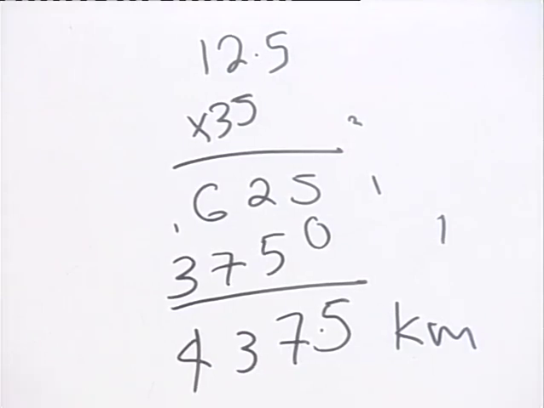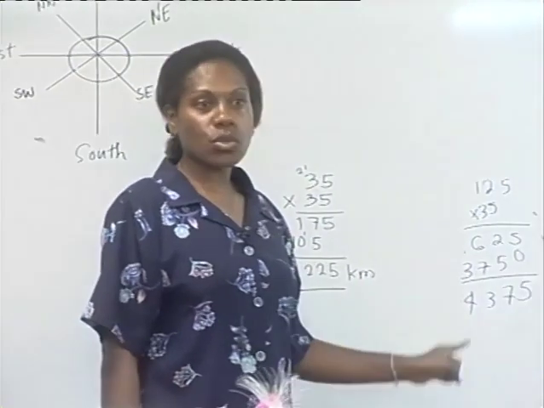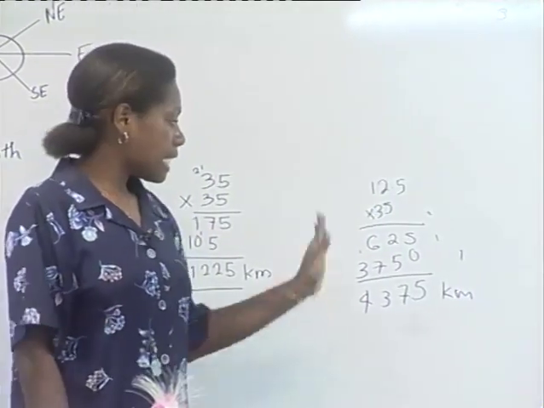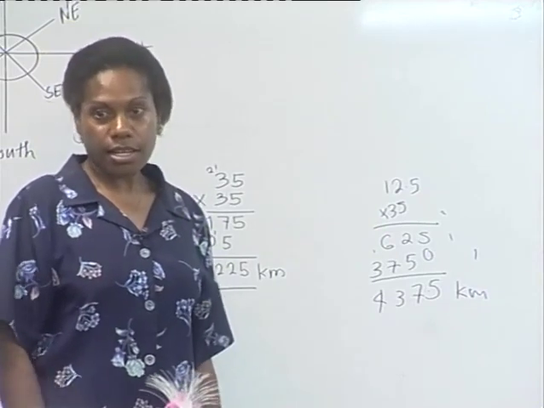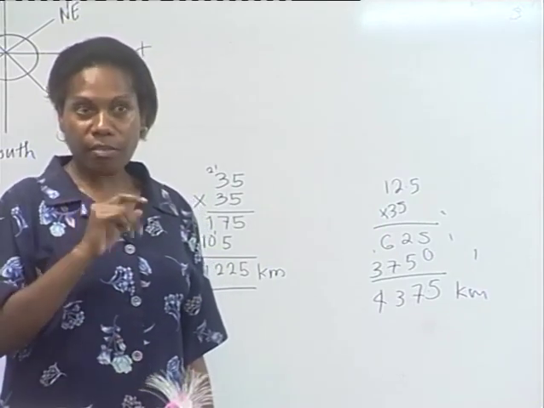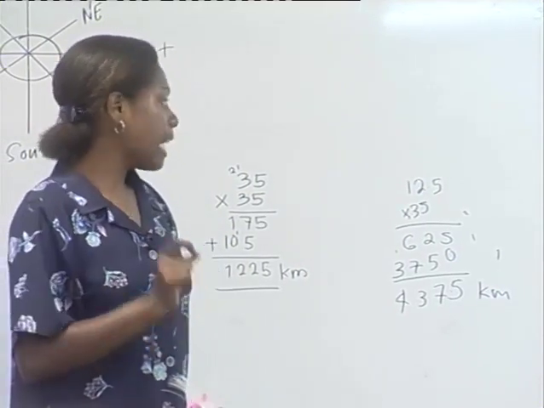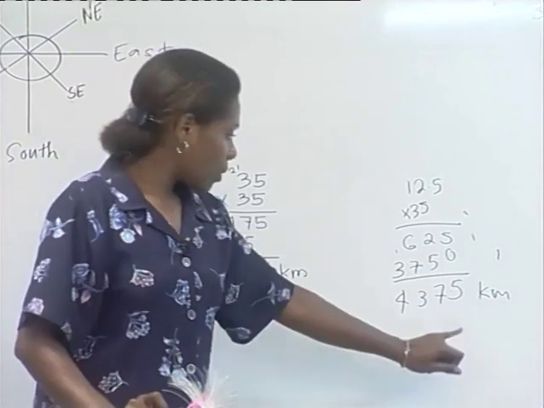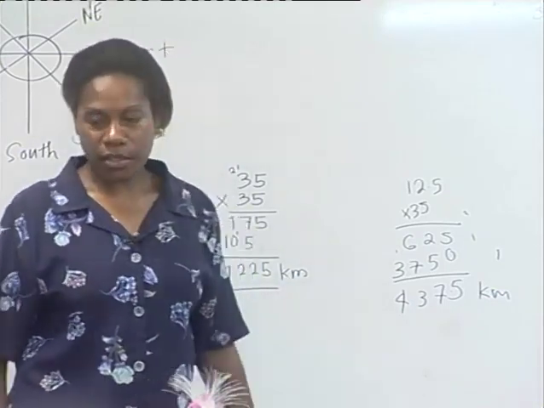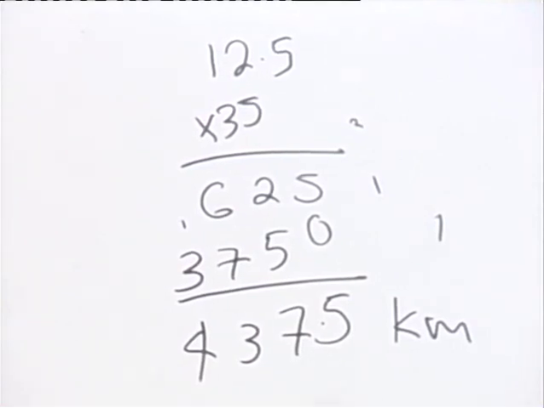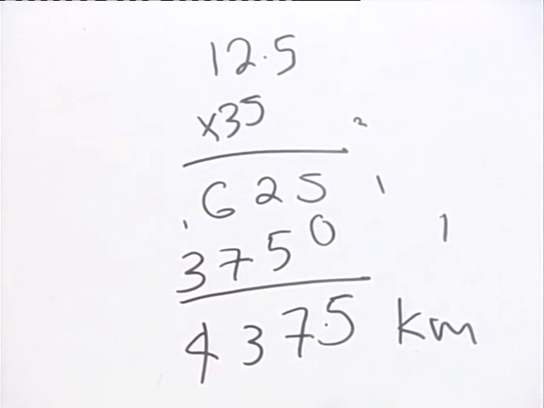Okay, is she correct? So the distance from C to D, all right, is 437.5 kilometers on the ground. So on the map, 12.5 centimeters. So you multiply 12.5 by 35, and that's how we got 437.5 kilometers. Okay, receiving students, thank you very much, 8Cs and receiving students, for answering those questions.